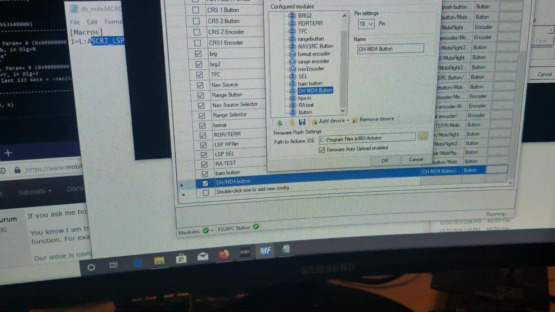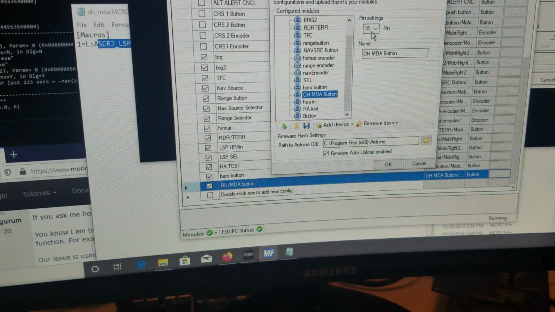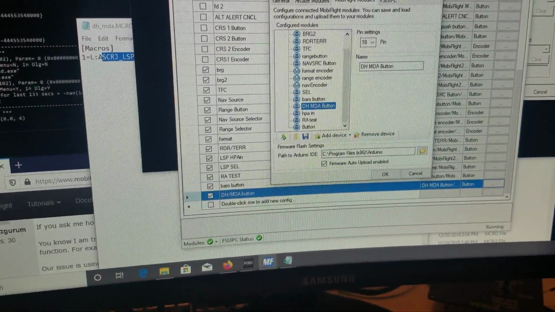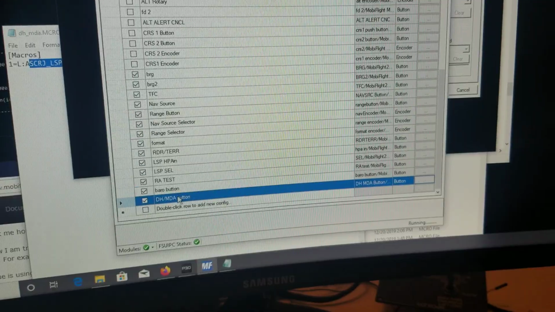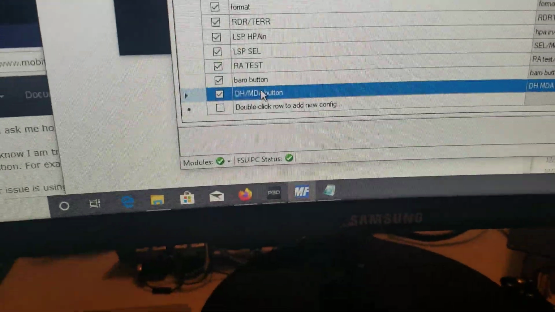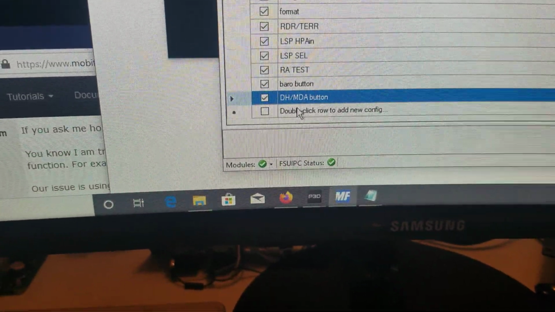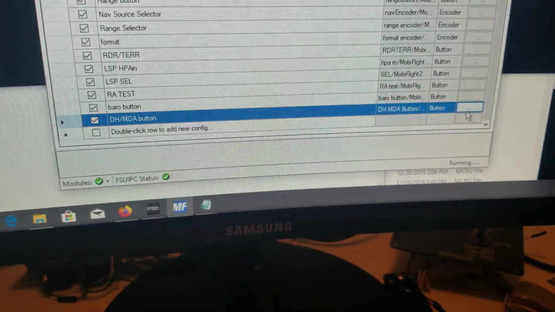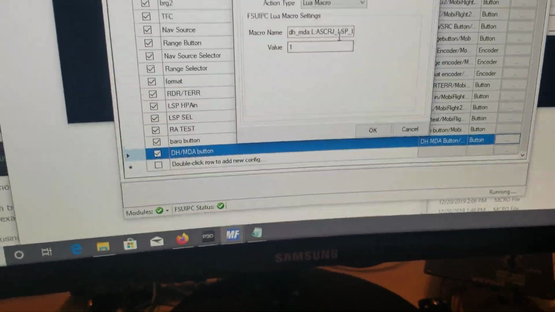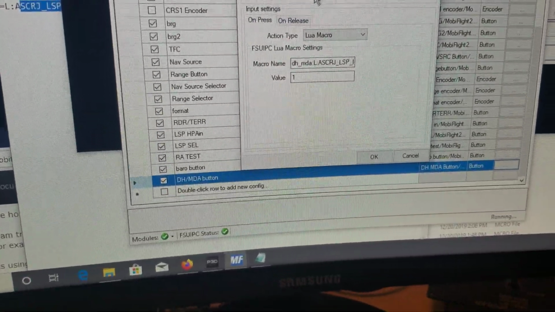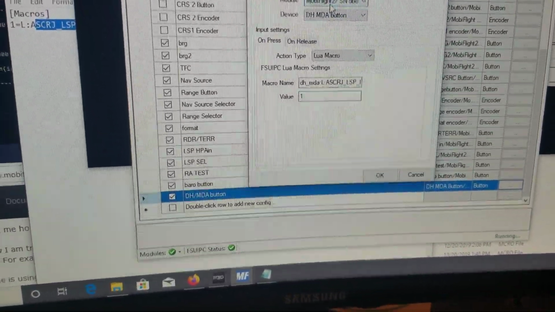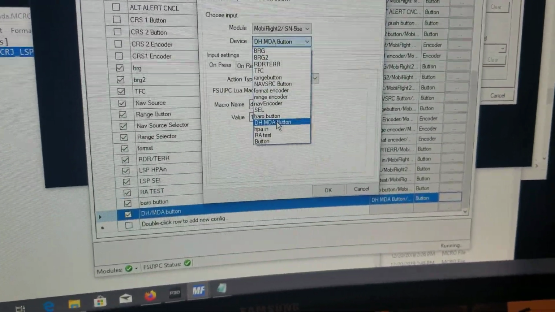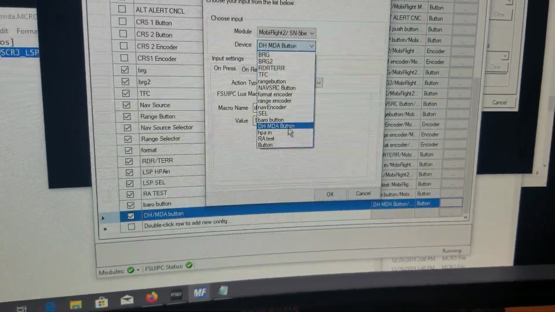Well, and this is what I want to do. Now that I know that that's assigned pin number 18 and I've got it named here, I'm going to go back over here and I'm going to add it into here. And you add it by double clicking on the bottom last row and you name it. And then you can go in to buttons and hit this setting. And then I'm going to select which board I'm working on and then the device. These are all my buttons, and you just saw that pin number 18 was DHMDA button.